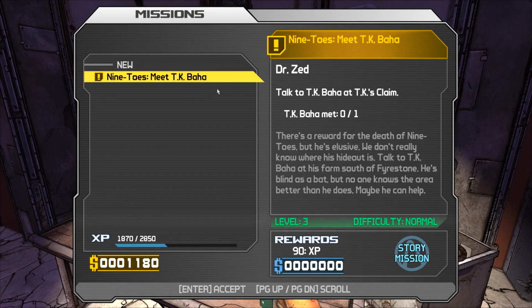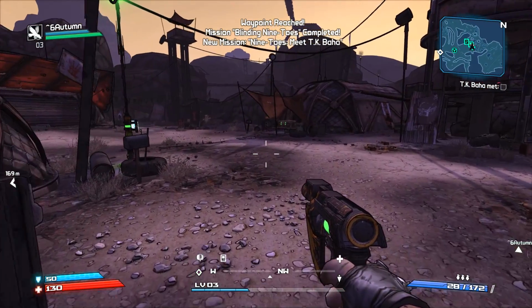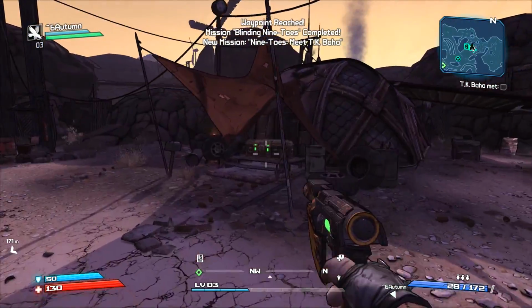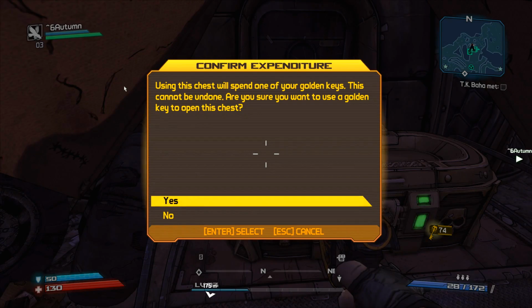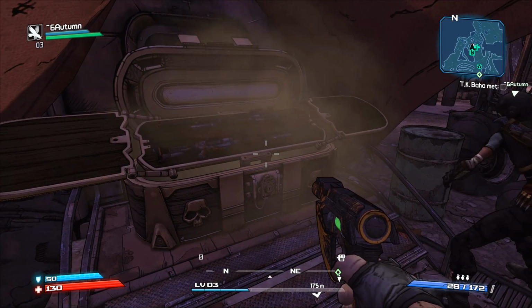Mostly. Ooh, talk to TK Baja at TK's Claim. Was it always called his claim? I like that. No idea. But real quick, now scram. Apparently he wants us to scram. But real quick here, I've got 74 golden keys. I know you have 75 golden keys. I'd like to see what we get here. Though chances are it's just going to be like decent.